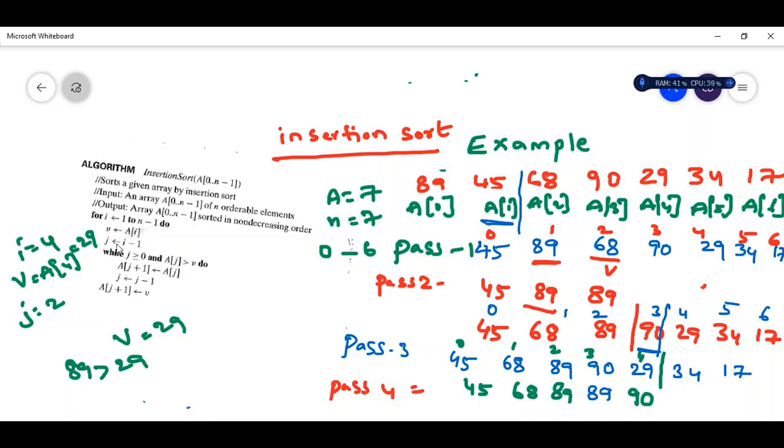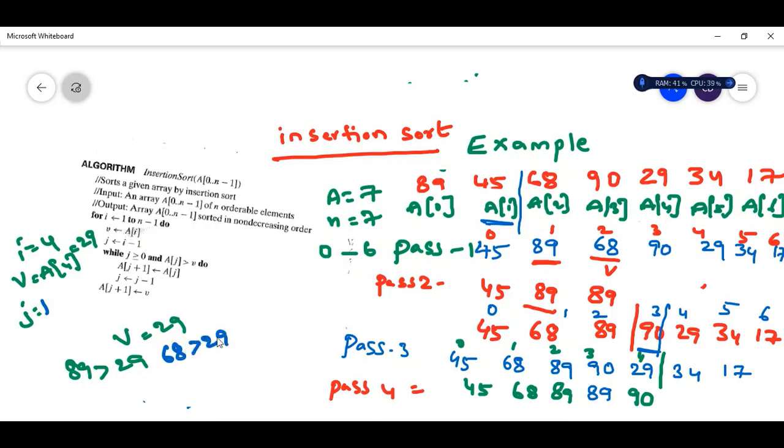And after that, your J is decremented again. So now your J becomes 1. Now this 1 is greater than or equal to 0. And A of 1, so what is A of 1? 68. Now 68 is greater than 29. Again the condition is true.